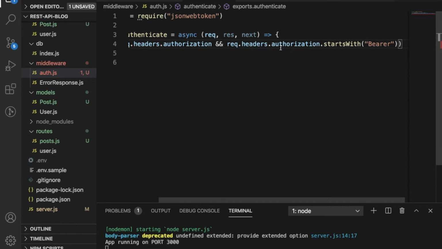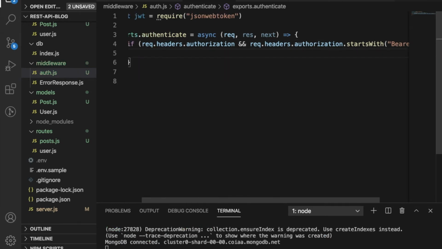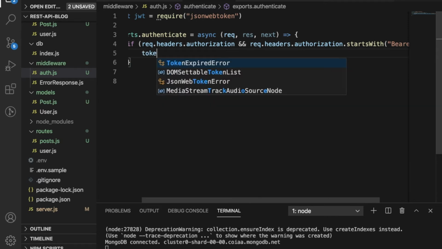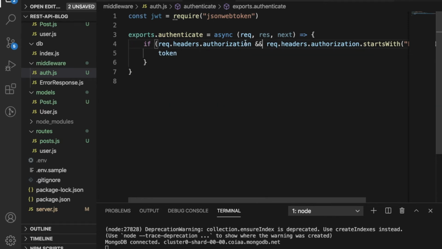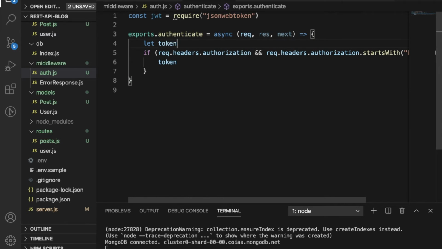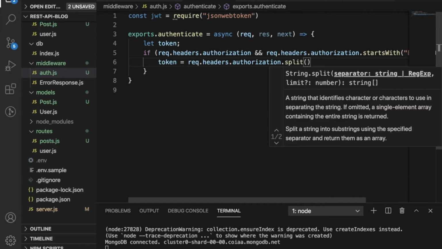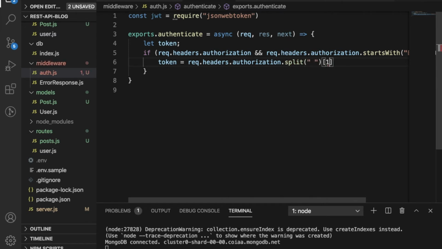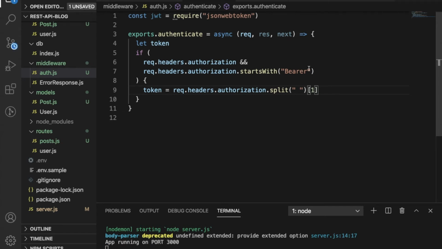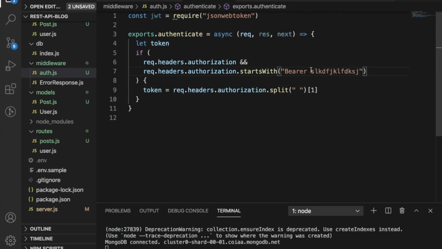That's the convention to pass the JWT, as a bearer token. token is equal to req.headers.authorization.split. We are going to split that and get the second value, because it's going to be like Bearer space token. We take the second part of the string.